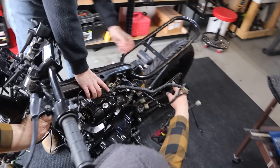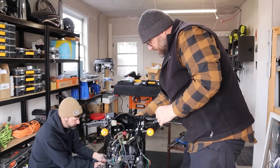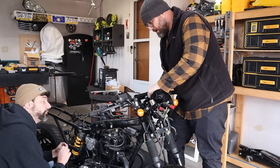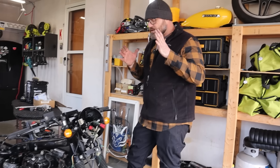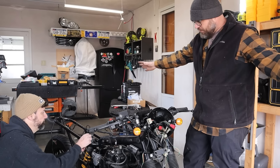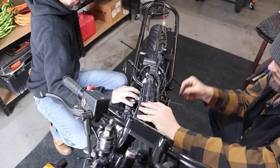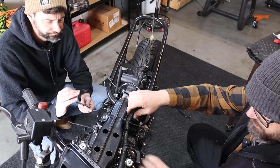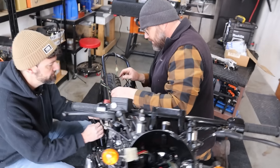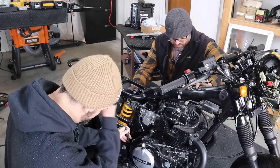This is working its way back there. Green should be ground if my memory is correct, so this is going to get routed the same way. The neat thing is once you get a bike like this up and going that you can ride it around the block, then you're excited again. Now it's smaller bite-sized pieces — like, I don't like how these wires are routed, so Saturday I'm going to change that. You don't have the whole project staring you in the face, just little bits and pieces. So these are engine mounts — they're going to go right in here. I think we're going to want to put these all under the subframe.